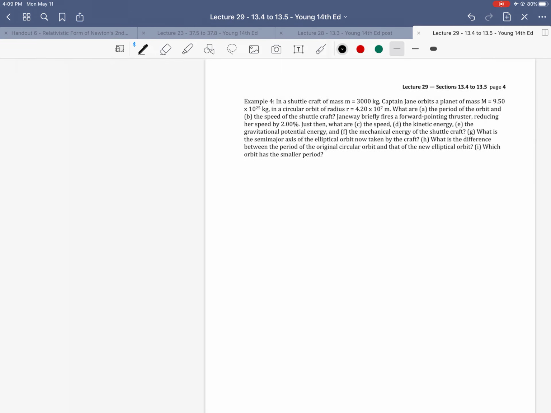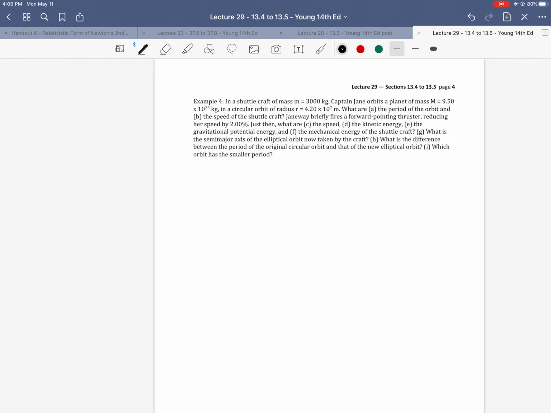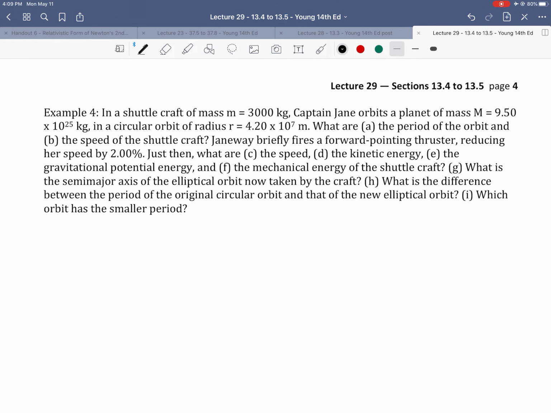Okay, so again, hopefully interesting, even though I know I meandered off the path there a little bit. Okay, so I want to show you one other example. I'll try to keep it tighter. So I'm going to leave 2 and 3 for practice, but I want to show you example 4, which is similar to problem 7 from the study guide, or from the lab worksheet. Okay, so let's take a look in a shuttlecraft.